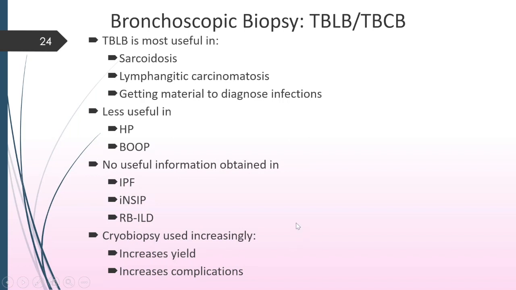Cryobiopsy gives a bigger yield because we freeze the tissue and take a bigger bit. So that gives a good piece for histological diagnosis, but it also has a higher risk of complications. So only when a diagnosis is not established by clinical features, HRCT and serology, then we think of going in for more invasive procedures.